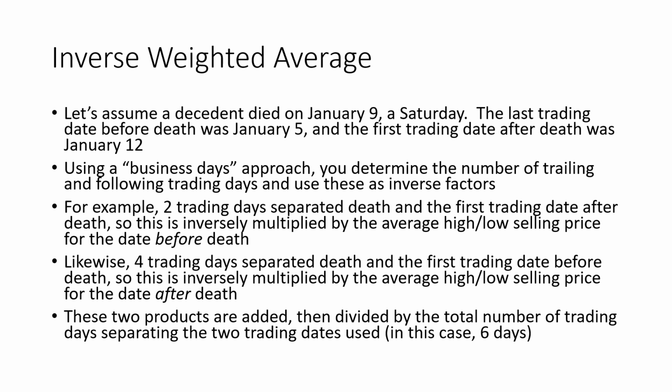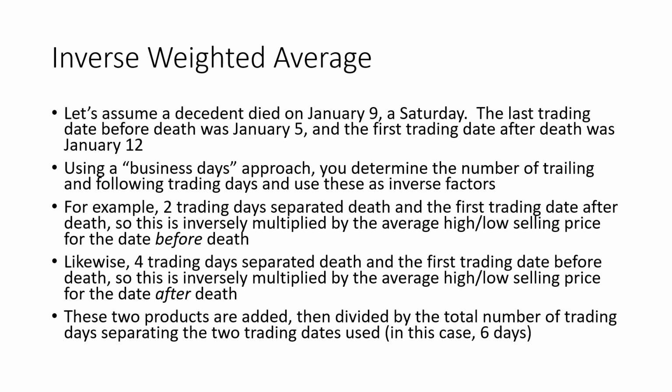So you use a business days approach here. You don't look at calendar days, you look at the days that there would have been actual trading potentially. So what days were the markets open? You ignore weekends, you ignore holidays, and in this case, 2 trading days separated death and the first trading date after death. But you take that 2 days and inversely multiply it by the average high and low selling price for the date before death. So you take that 2 days and multiply it by the average from January 5th.